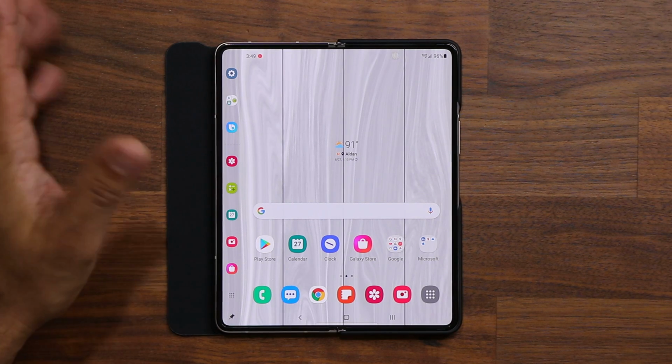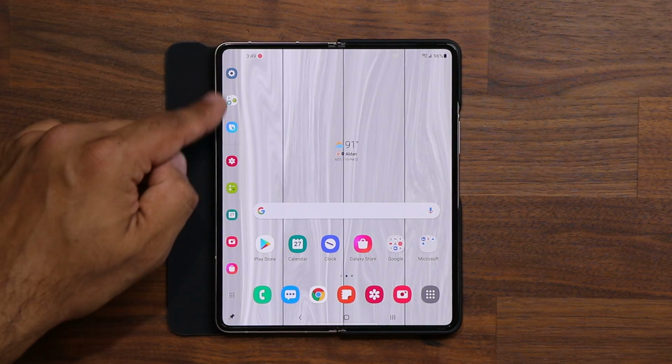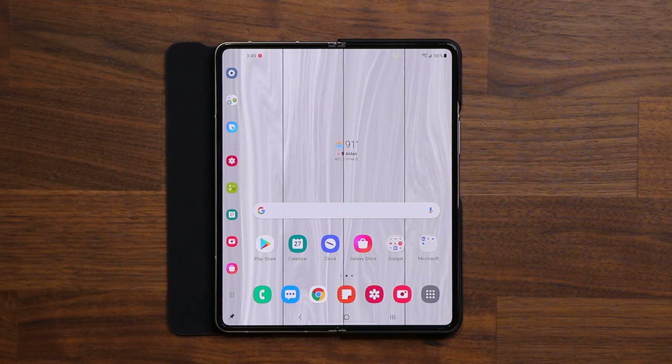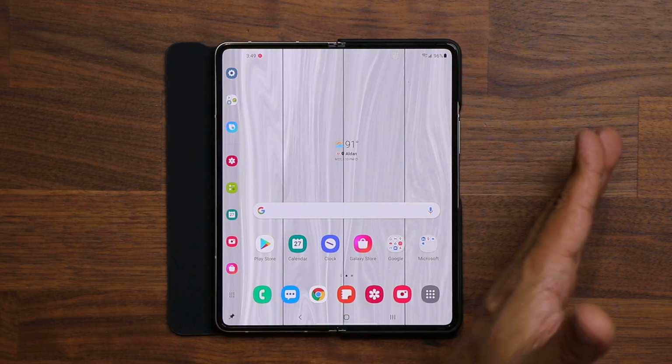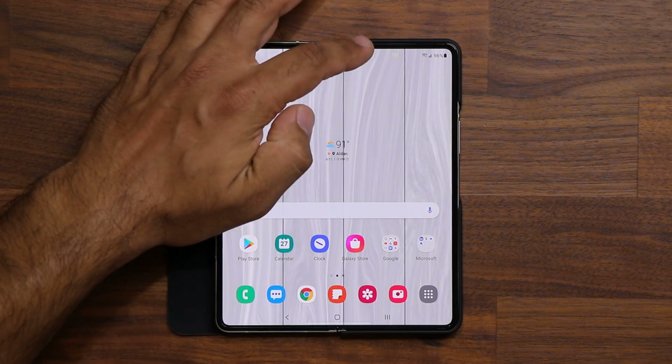All right. Now, one thing on top of this that you can do that's great is you can have this dock on this side or this side. To move it to the other side, you want to unpin it. Okay, just unpin it, and then you can go into the settings.